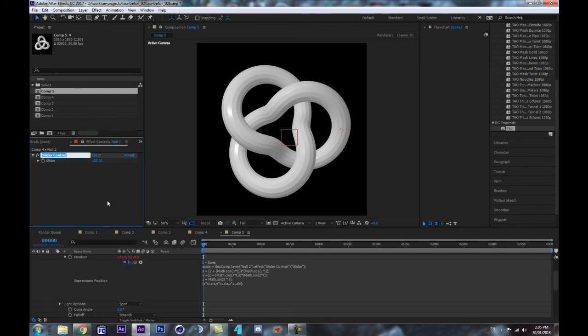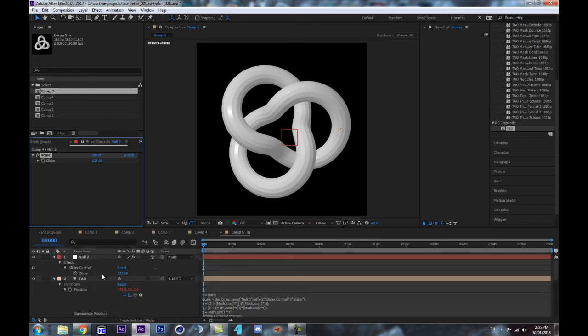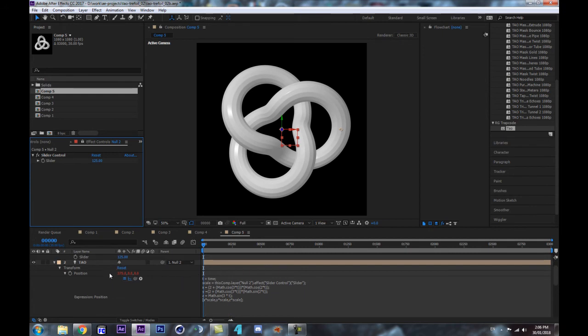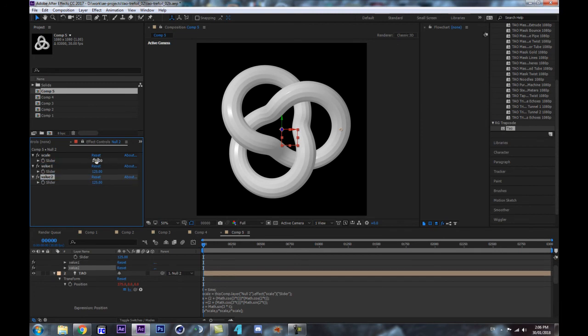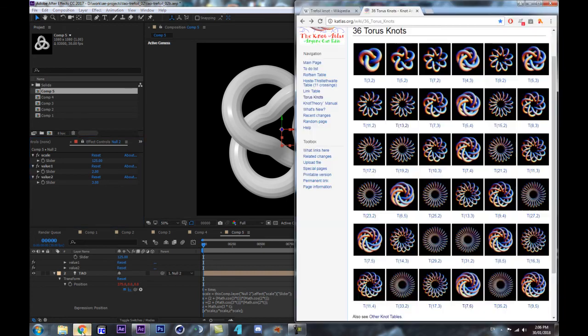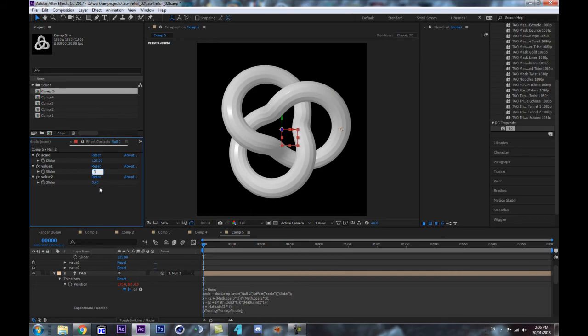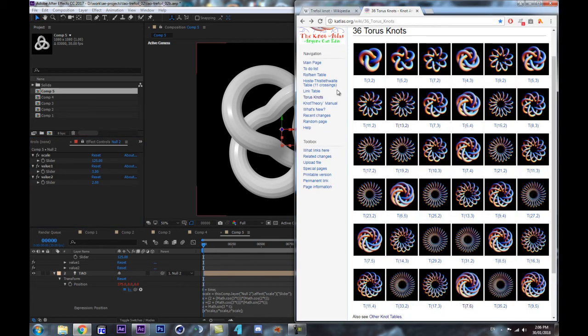So that was the scale. So let's name that scale. All right, and this is locked down. I think we've duplicated it. So let's make sure that we have the right one here. Then it's linked to that. And yeah, it's the scale. So let's have the value 1 and value 2. Value 1 is going to be 3, and value 2 is 2. So we're going to keep the order of that. It's kind of reversed with what we have, but it's going to be easier for us after the test.